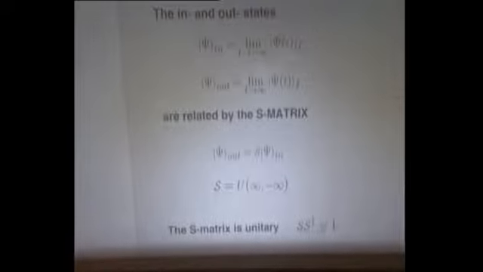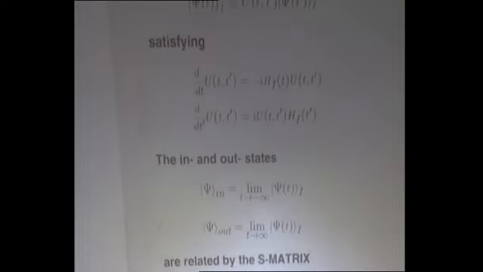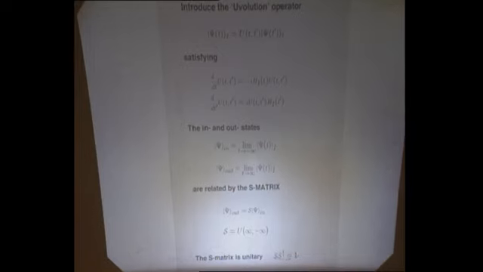It's very important that, since the norm of all of these states is conserved, the S matrix is a unitary matrix. It means that if you multiply S with its Hermitian conjugate, it should give you the identity matrix. This condition is very important in quantum field theory, just to preserve probabilities. And conservation of probability is certainly a very important aspect of quantum mechanics.